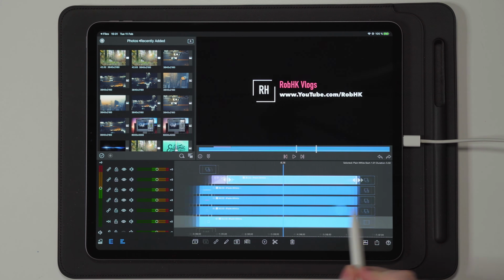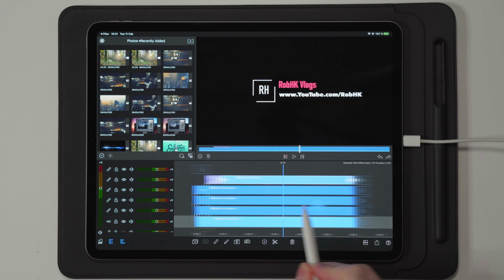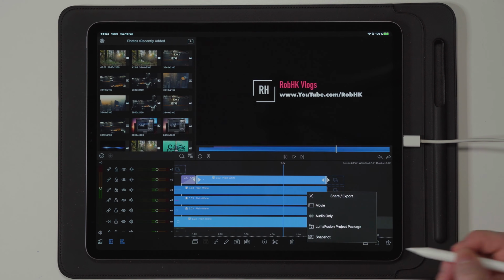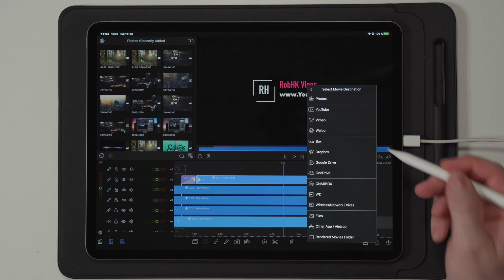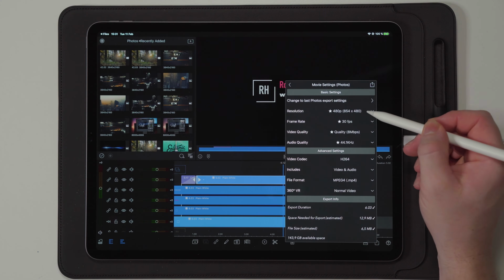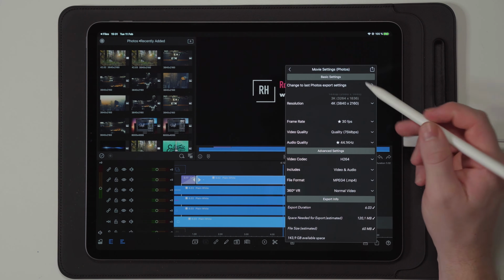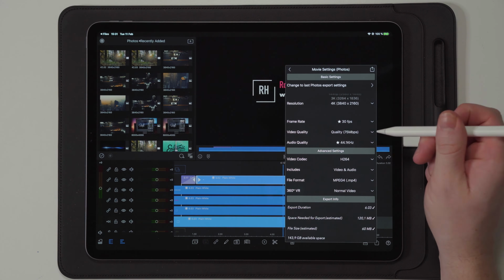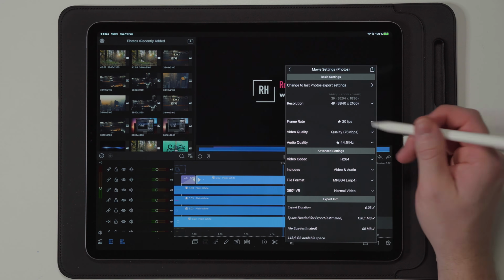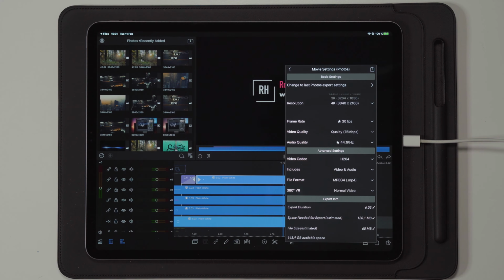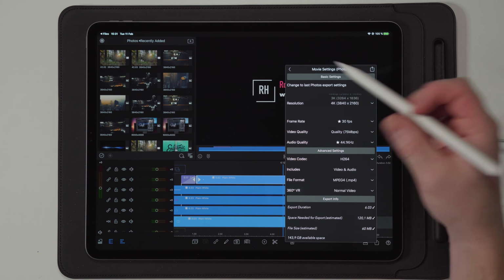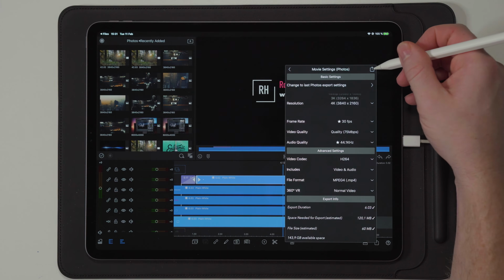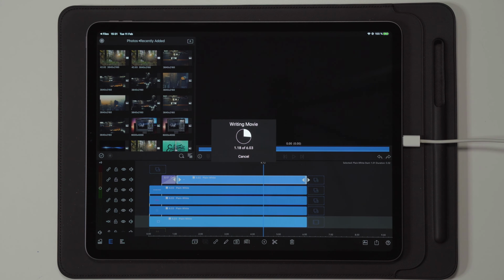So now that we made our animation more personal here, the way we're gonna do this now is to tap on the export button, and we're gonna go over to photos, and we're gonna export this at maximum quality. You can choose if you want this to be 30 FPS, 24 FPS, 60 FPS, depending on the timeline of your project where you're gonna place this lower thirds. So let's go on and export this. And once the export is done, we're gonna move over to a different project and import this lower thirds.